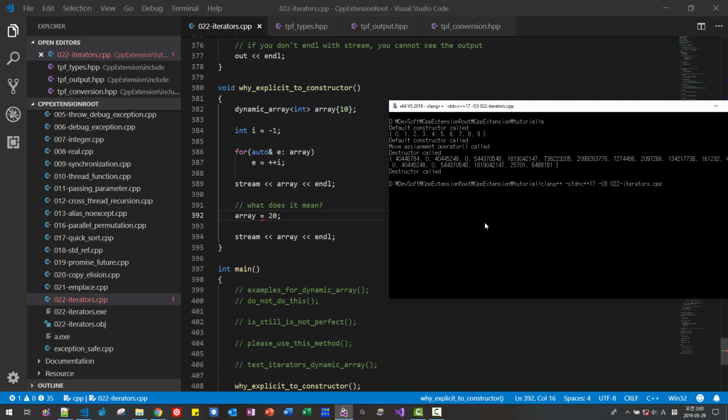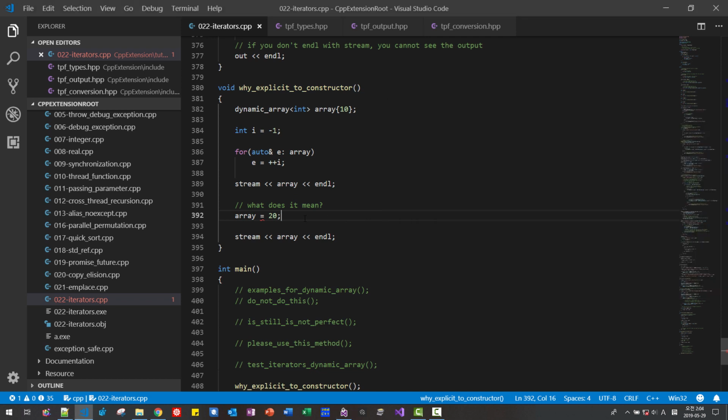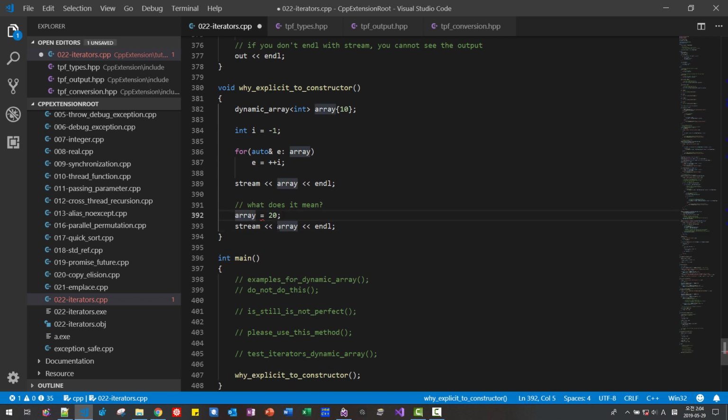It should not compile now. Okay, so by using keyword explicit to constructor, we can prevent such misfortune. So I will disable it. I hope you understand why we need keyword explicit to constructor.